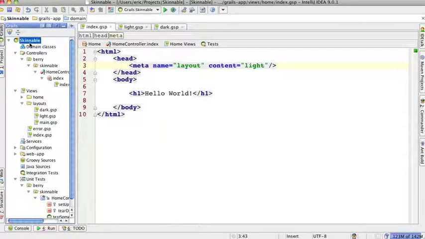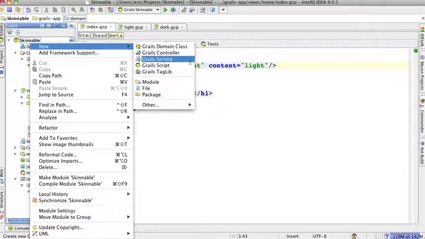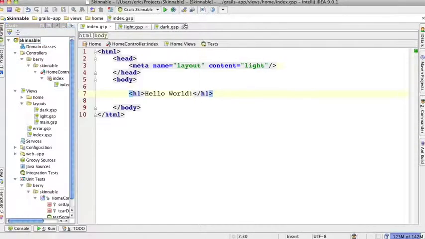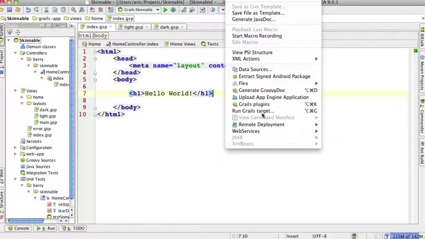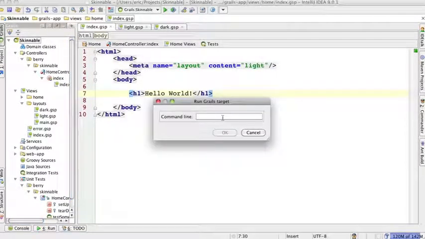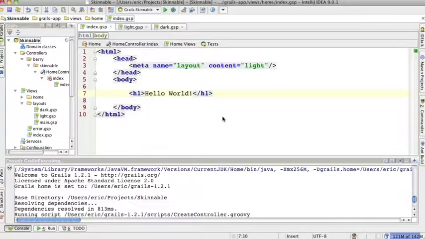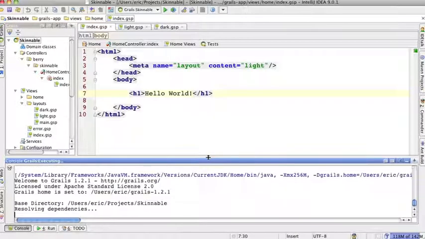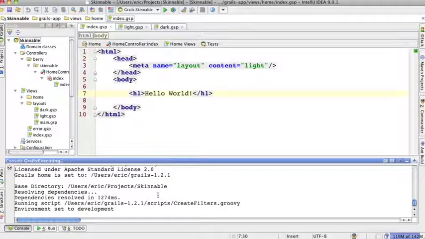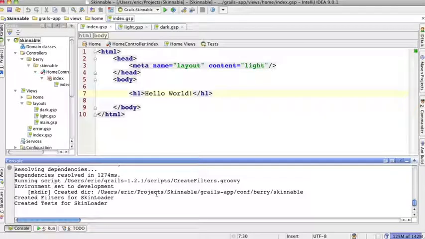To create a filter, there is not a quick thing here, so you go into Tools and run Grails Target, and you do Create Filters, and then whatever your path is, we'll call it Skin Loader. And we'll go through and create the filter that we need to be able to do this.